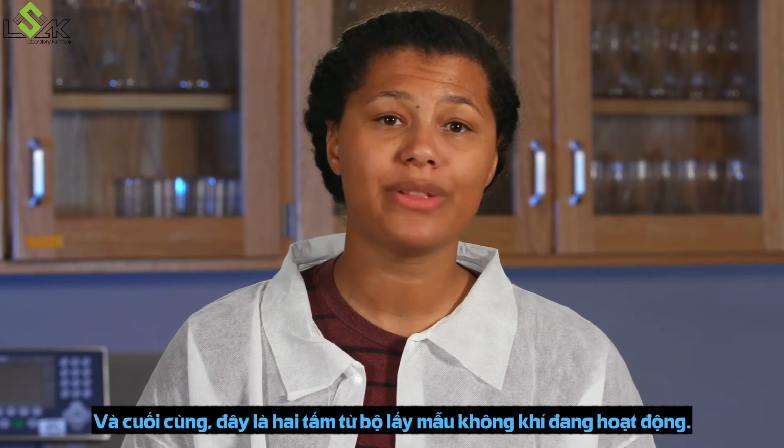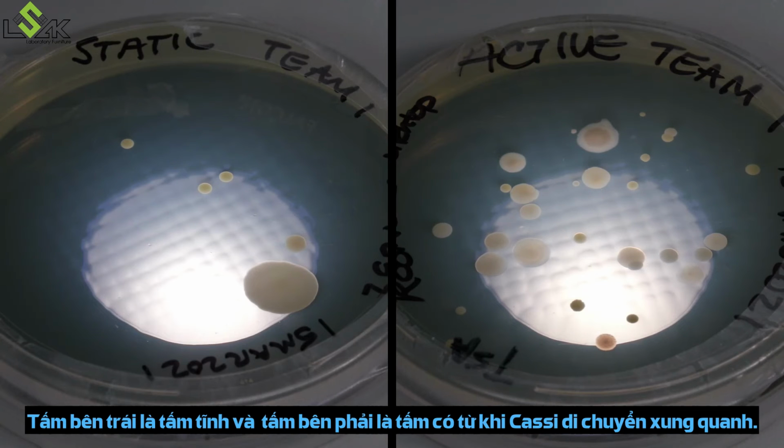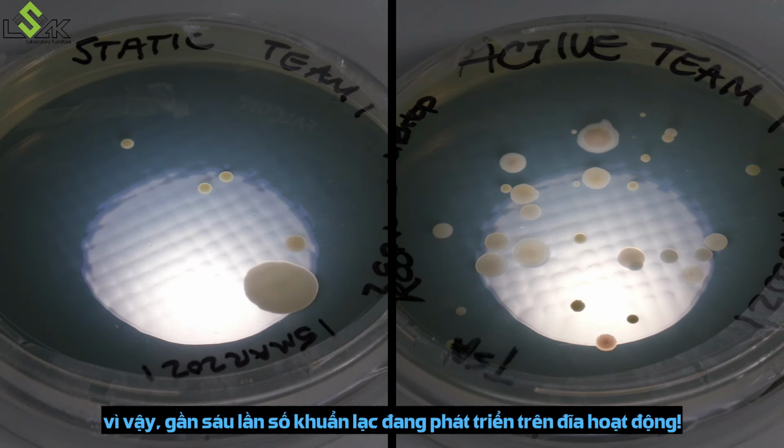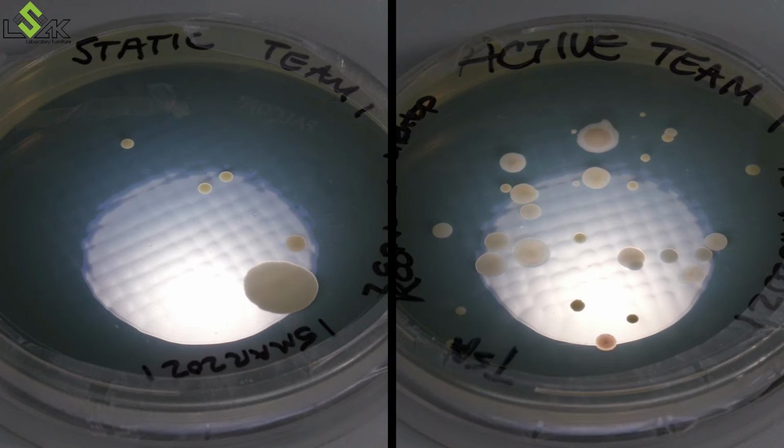And finally, our 2 plates from the active air sampler. The plate on the left is the static one, and the one on the right is from when Cassie was moving around. There are 5 colonies on the static plate, but over 30 on the active. So almost 6 times as many colonies are growing on the active plate.